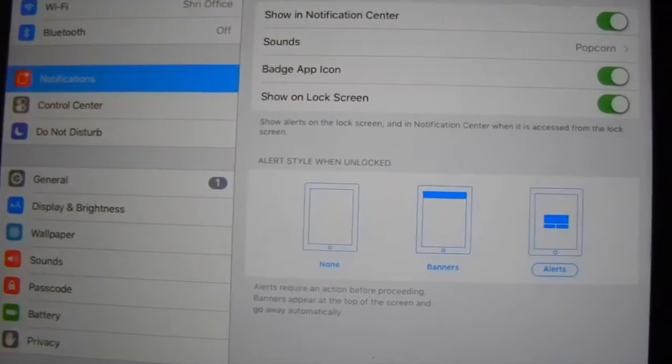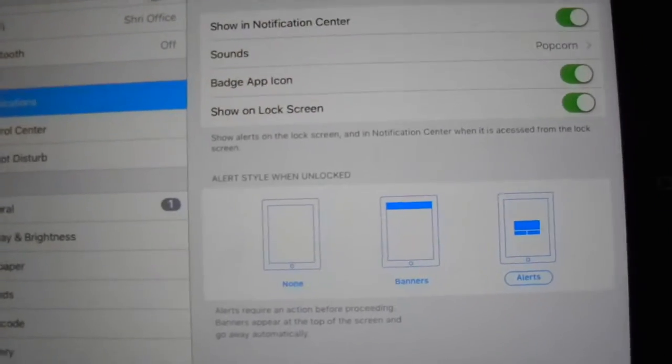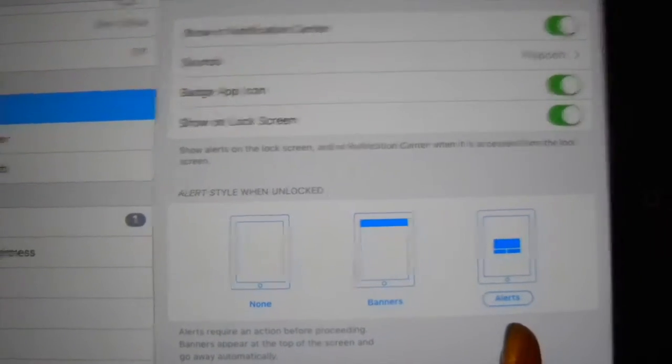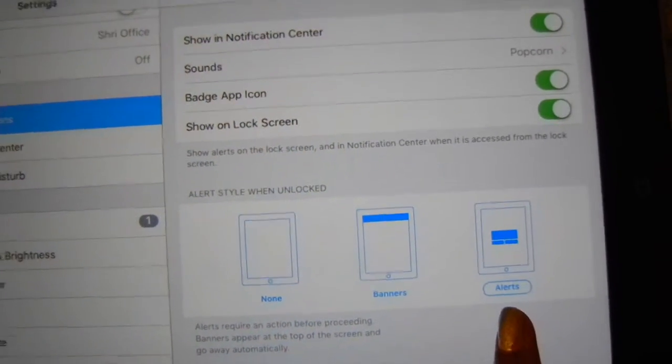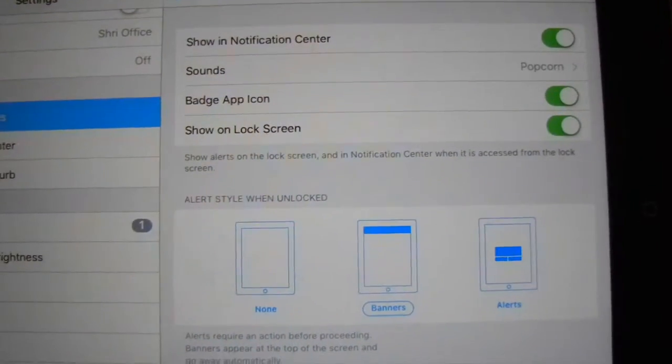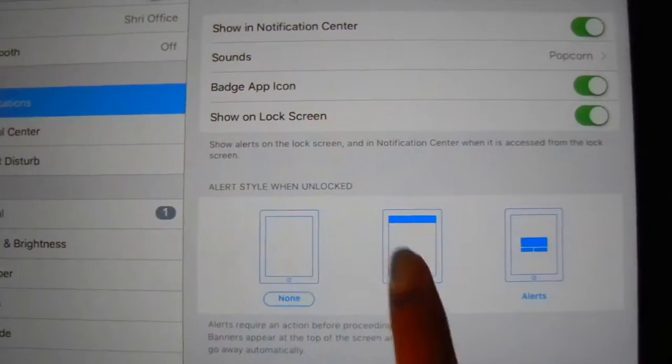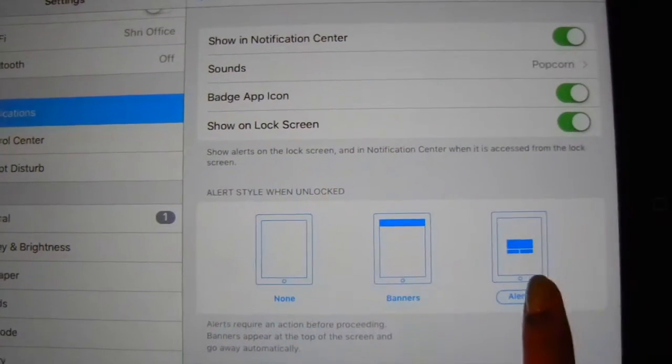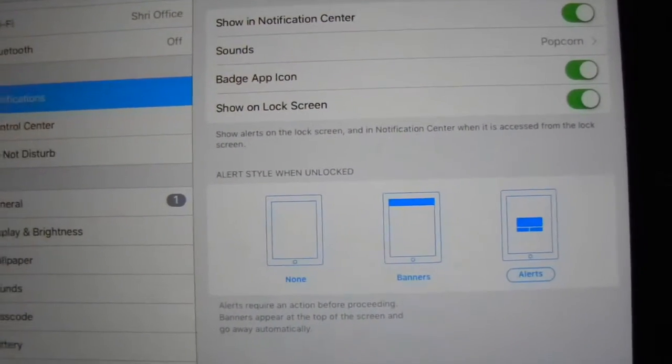Right now mine is set to alert, as you can see with the circle around the alerts. If I want, I can change it to banners, or I can change it to none, or I can change it back to alerts. I'll leave it there for now.